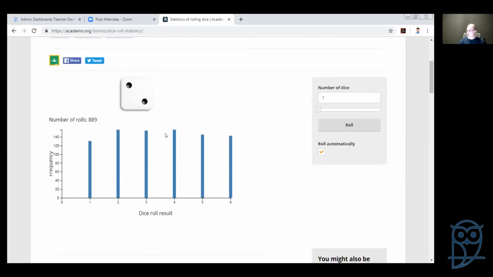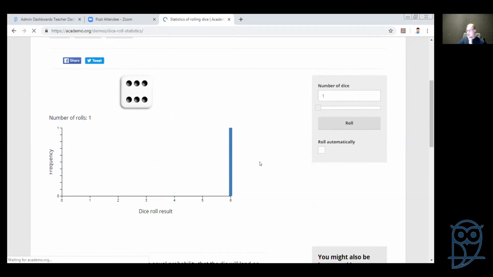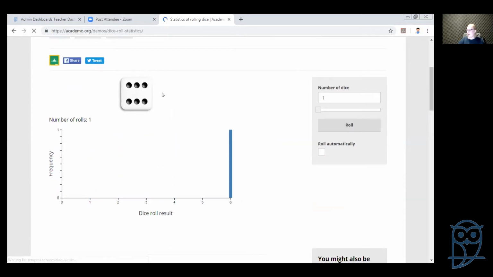So I'm going to refresh this page so that we can start again. So now we've only had one roll and it came up as a 6. As we start rolling the dice a bunch of times, you can see that here, as we have very few rolls, they look fairly erratic. But as you saw with the previous one, as we continue on and we get more and more rolls, then they actually start to look a bit better. Here, we've had like 180 rolls and it's looking like this dice is very unfair. It looks like we have a lot more 6s than any of the other numbers.